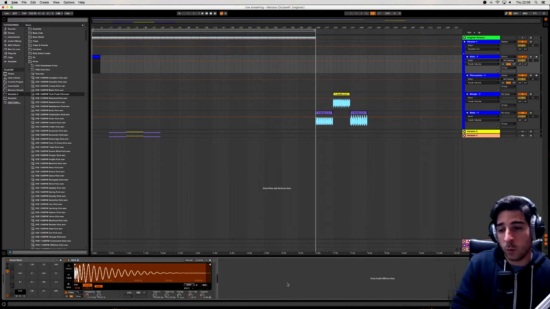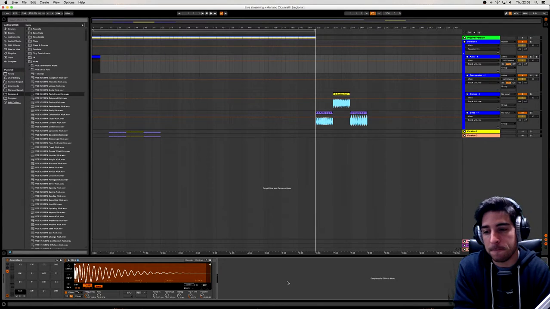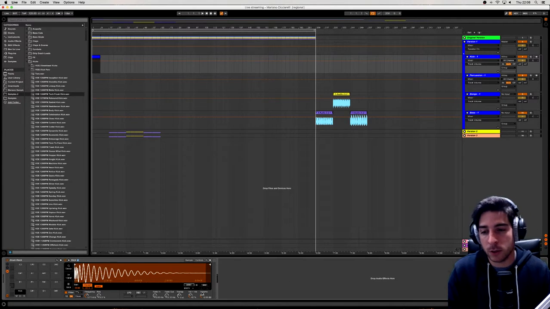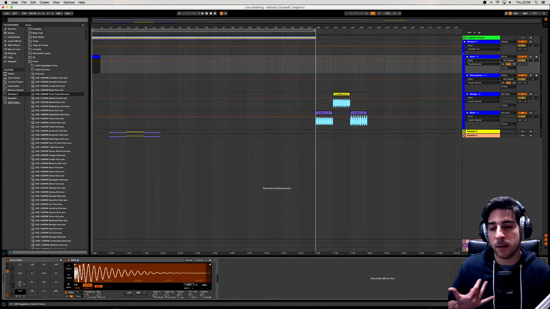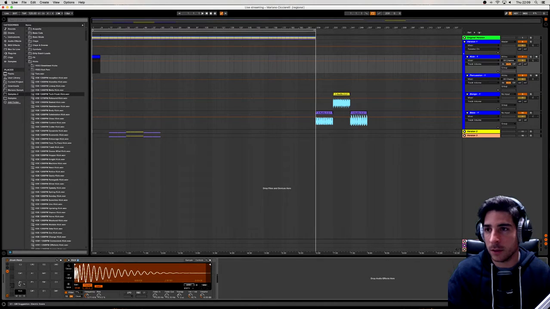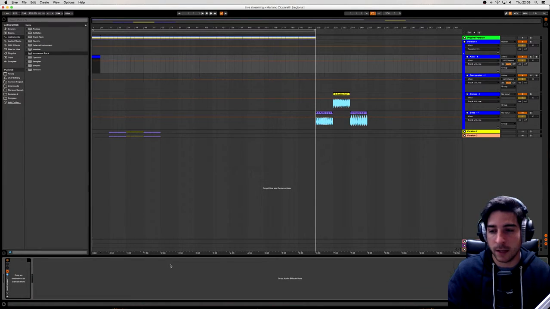In terms of what's better to use, drum rack or simpler, it depends. It really depends, because sometimes you want to layer samples, and to layer samples you can layer them with an instrument rack, and then have several.